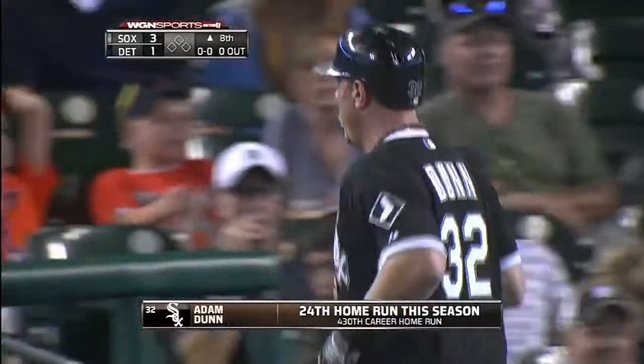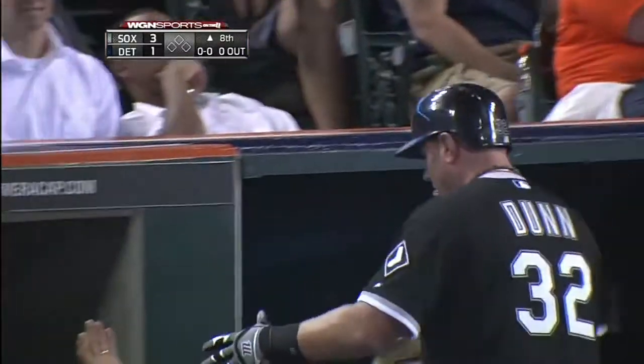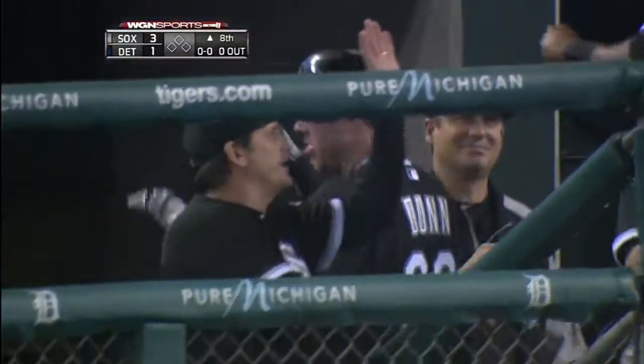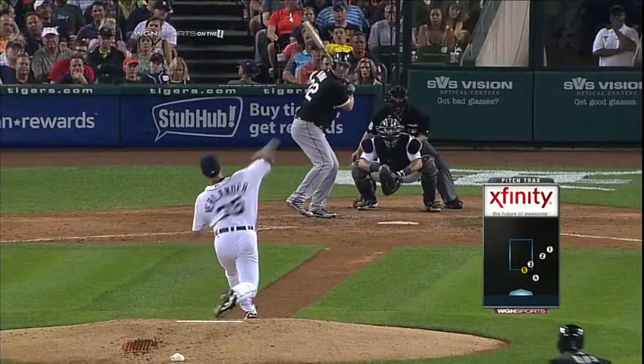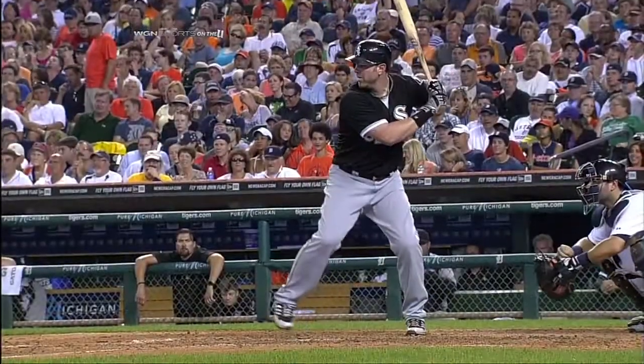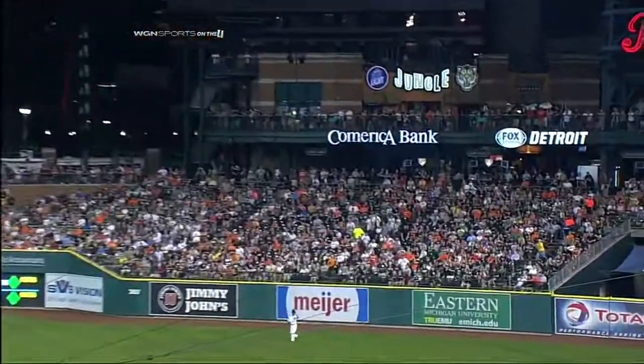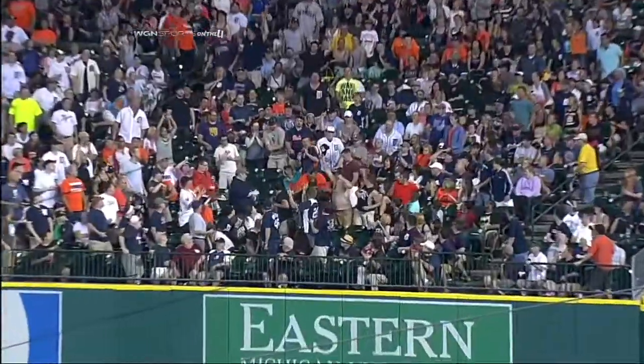And after the straight change, Verlander decided to heat him upstairs with a fastball. There was one problem with that — he didn't get the ball upstairs, he got the ball down. Watch where it shows up on your screen and you'll see a fastball down on the inner portion. And Adam hits the daylights out of it. He loves low fastballs. Verlander missed his spot and he paid the price.